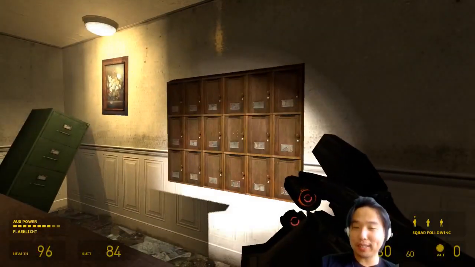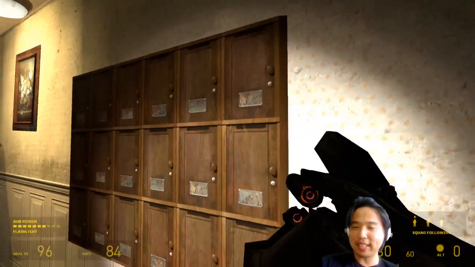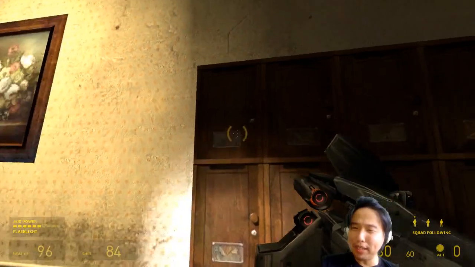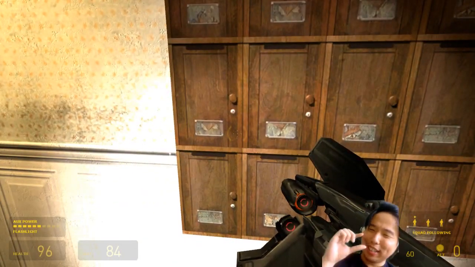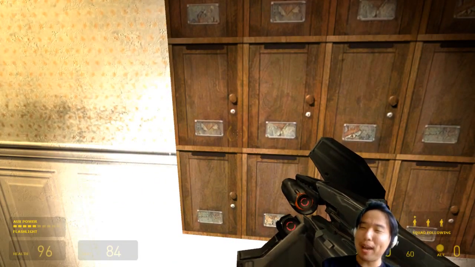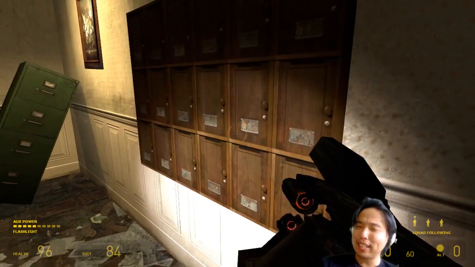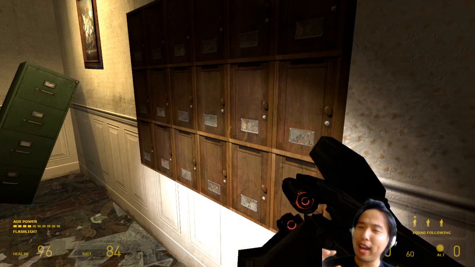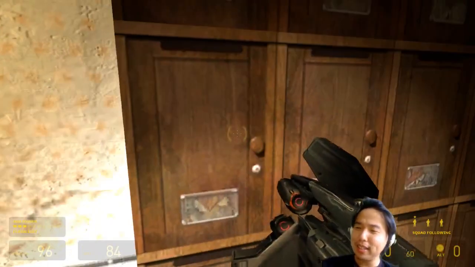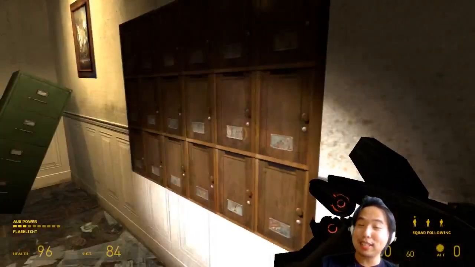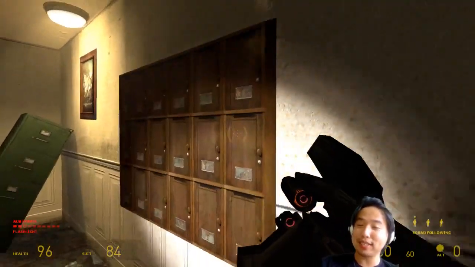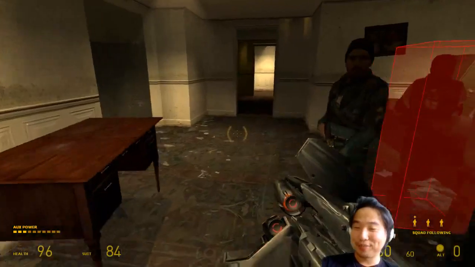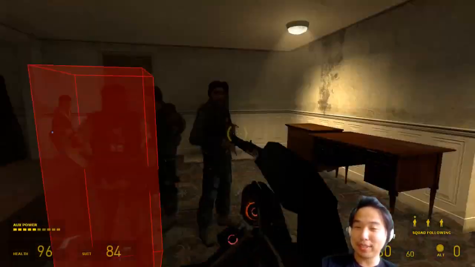I like these mailboxes here. That's a neat detail. That's what that texture is. I never really knew what this texture was. When I would be mapping with this texture, I'd always think this is a tiny door for a headcrab or a cat or something. But they're mailboxes, old-fashioned mailboxes. Oh, that's weird. Okay. They're not cat doors.